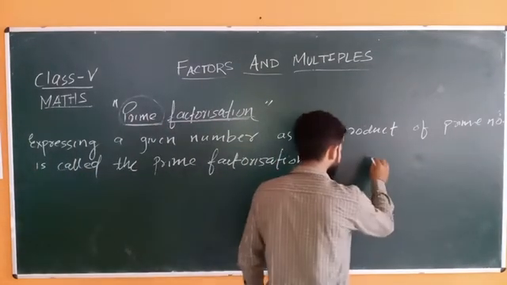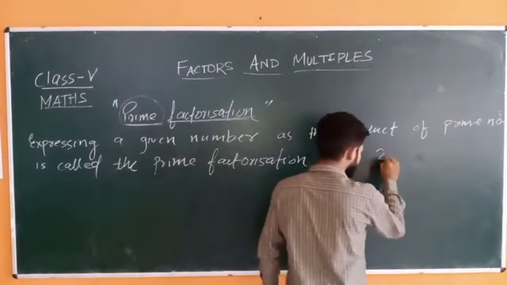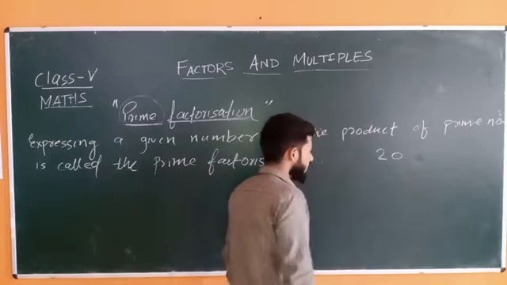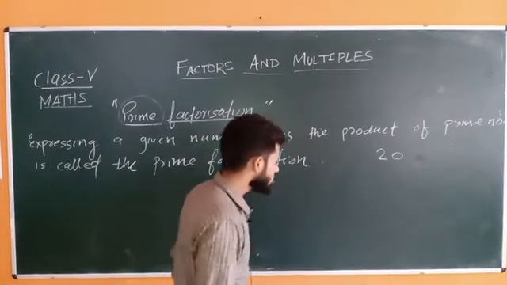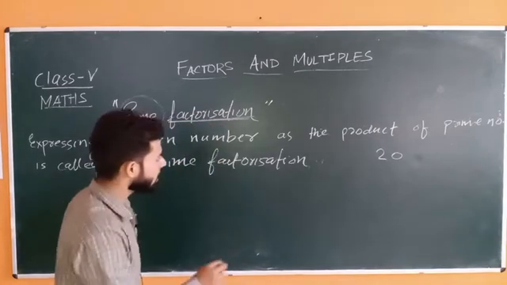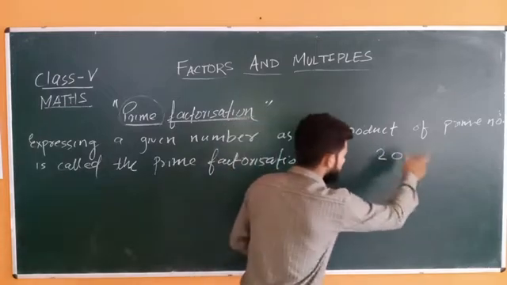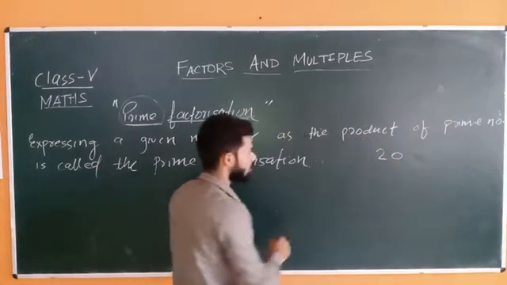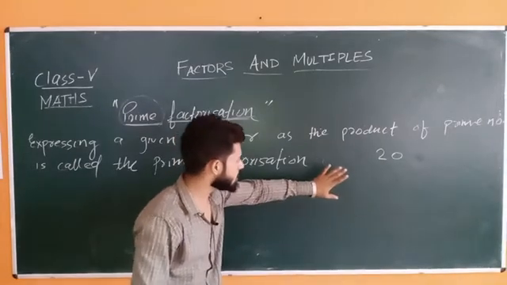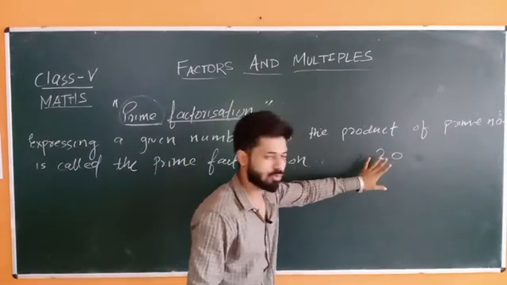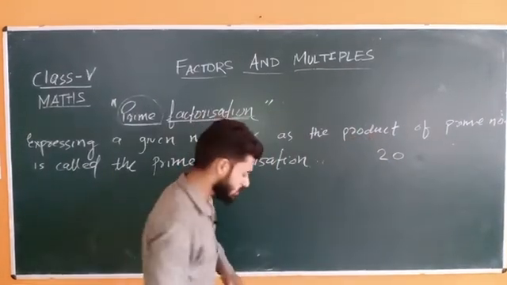ठीक है, देखो division method में क्या करना है. Let us try to understand with a small example like 20. Now I have to find the prime factorization of 20. ठीक है, so पहली चीज कि अगर हमें 20 की प्राइम फैक्टराइजेशन निकालनी है, so what we have to do, कि हमें प्राइम नंबर्स निकालने पड़ेंगे और उसको प्रोडक्ट के फॉर्म में लिखना है. ठीक है, डिविजिबिलिटी रूल से हमें इसके जितने भी प्राइम नंबर फैक्टर्स हैं उनको निकालने पड़ेंगे एंड देन वी हैव टू राइट इन द प्रोडक्ट फॉर्म. लेट अस ट्राई टू फाइंड आउट.